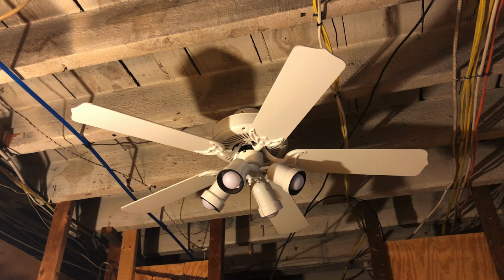Other than that, I couldn't locate most of the screws to mount the fan to the bracket. I was able to find two spare ones. I'm guessing that this fan probably has its own type of screw size, or I'm not sure if it takes number 8 screws or 10s or whatever, but I was able to find two that were able to get it in, but it takes 4 obviously. Granted, since this is just up for testing purposes, and it's coming right down after this video, it wouldn't be a big deal.